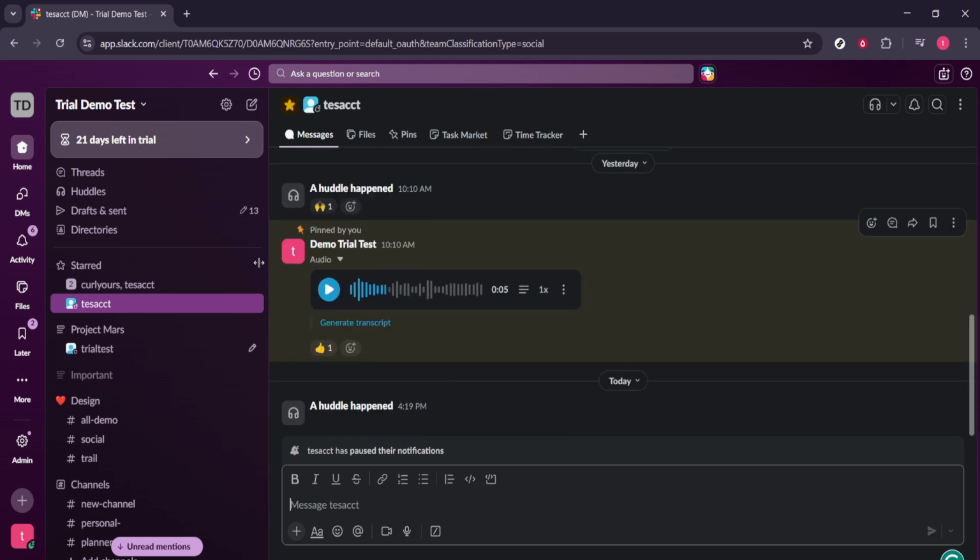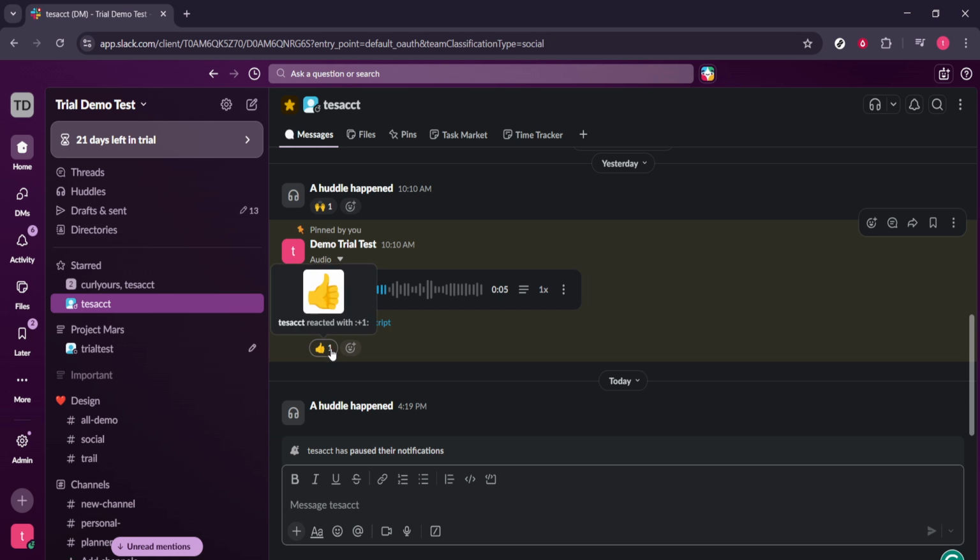Now here's the key. Watch for an emoji reaction added to your message. A simple thumbs up, check mark, or any emoji placed directly under your message means the recipient has seen it and acknowledged it. On desktop, you'll notice a small emoji appear just beneath the message with a number next to it if there are multiple reactions. Hovering over that reaction will show who reacted.